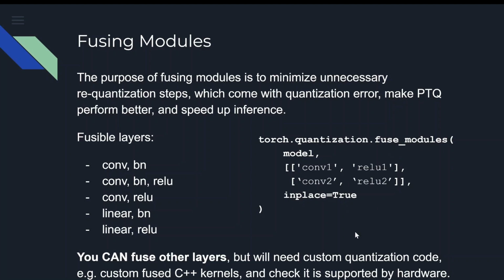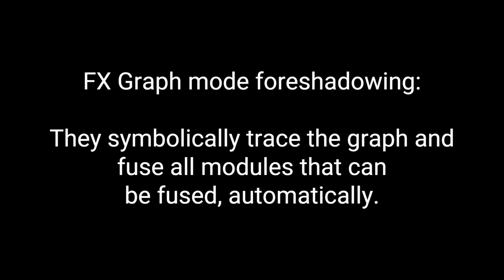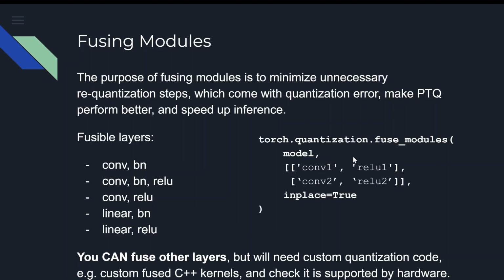There is a second method, and that is a graph-based method that literally traces the model and fuses the modules that it can. If a conv is followed by a relu, it will fuse the conv and the relu together, which is better. It's much more robust because the name-based method is inherently fragile. If someone changes the name of a layer, it can break all of this, and then those won't get fused, and it'll probably fail silently. So this is brittle, but it is the way that it is normally done. The graph-based method is much more robust.